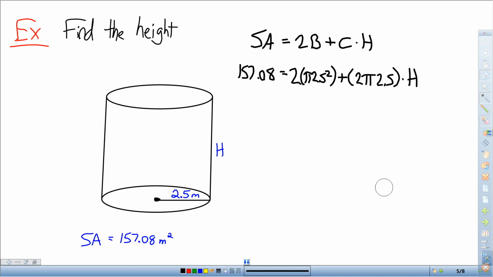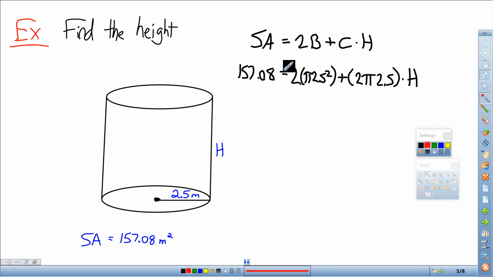Here's what we need to realize on these problems. When we go to solve for height, we basically have two things we need to get rid of. We need to get rid of this value right here that's being multiplied, which we'll eventually do by dividing. And then we need to get rid of this value right here that's technically being added to the height. So really this is just a two-step equation, where the two things we're getting rid of look a little strange, but this is how we want to do it.